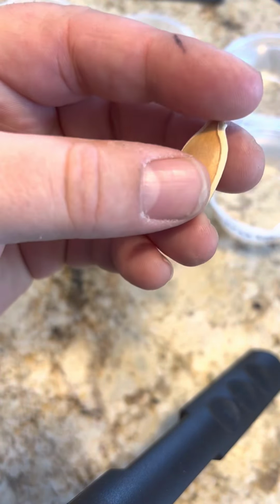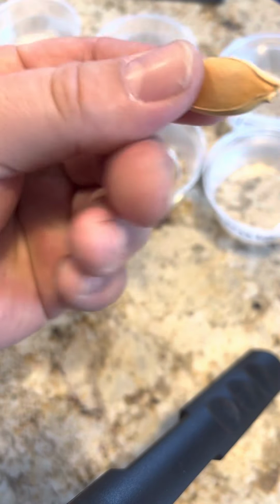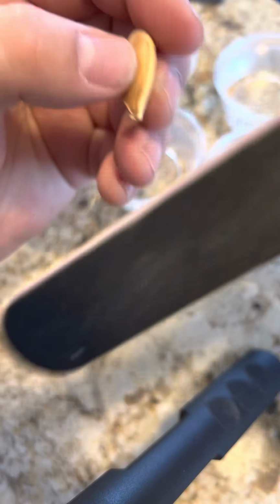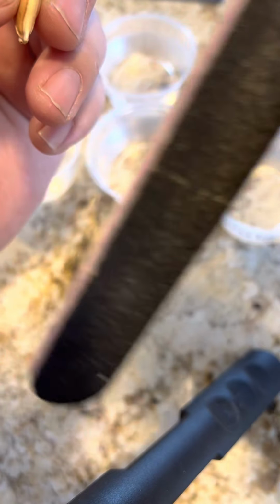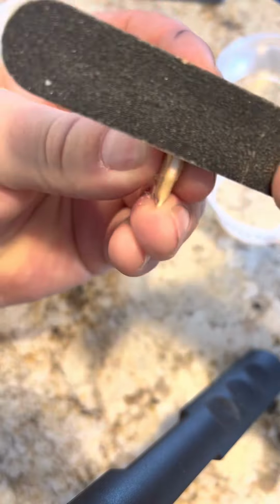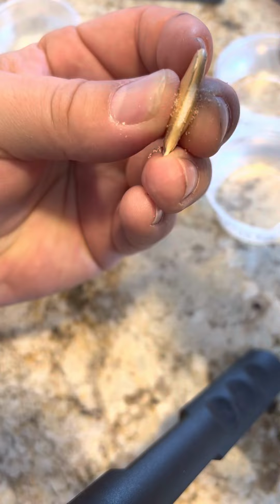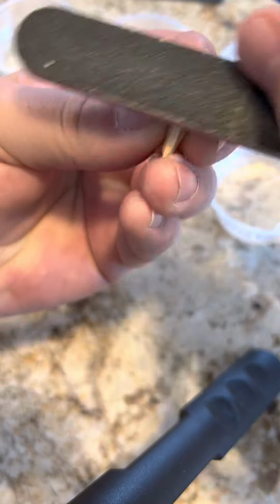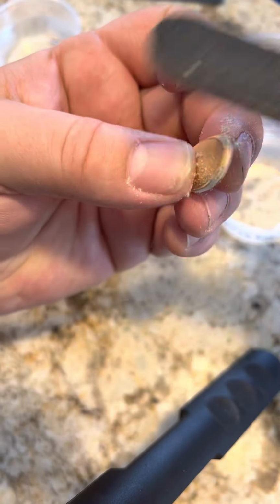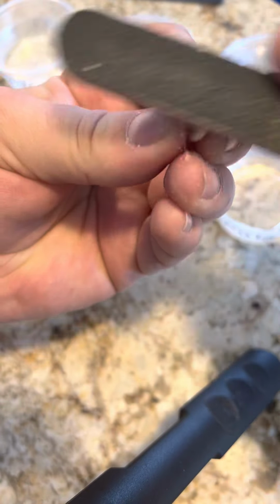Now this seed here, it went for as high as, I think I seen over $800 for just this one seed this year in the auctions. So obviously a very valuable seed. All right, I take a file. This is just a nail file. We're just gonna file this up. See how there's no filing there, filing there. That's all you gotta do. Just need to make it so that the water can get in and just help that germination process along. Not a big deal, very simple.